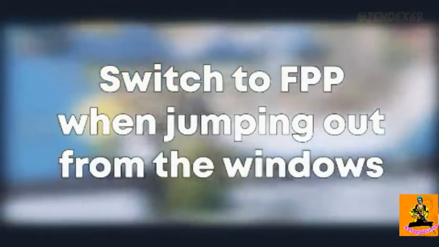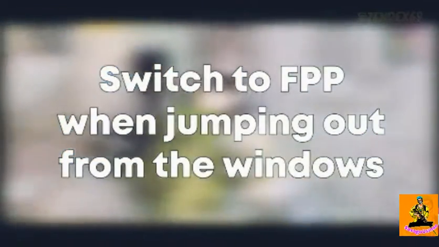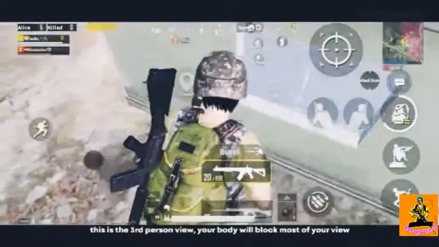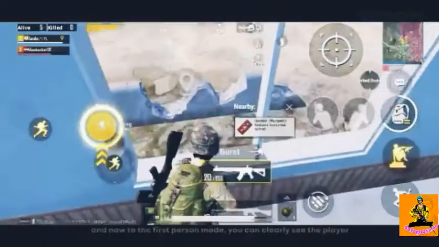Tip number 4. Always switch to first-person mode when jumping out from the windows. This is the third-person view. Your body will block most of your view. In first-person mode, you can clearly see the player.